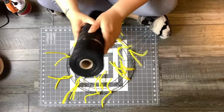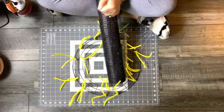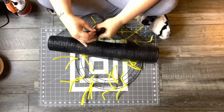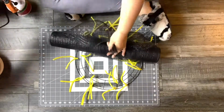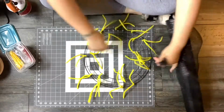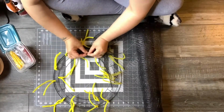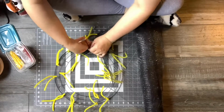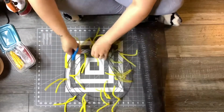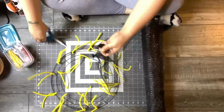Now I am taking my wreath frame, which is just a Dollar Tree wreath frame, and I took some chenille stems and added 3 to each section, a total of 18. And then I've got my 21-inch deco mesh from Hobby Lobby. Now I scrunched up the ends on one side, and I'm just taking a zip tie and attaching it to one of the crossbars on my wreath, and then just trimming off the excess.